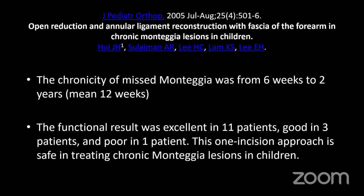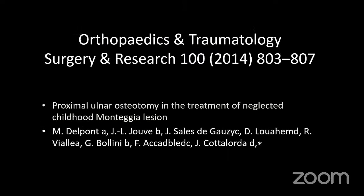Okay, so this is another paper by James Wee from Singapore, who has talked about open reduction with annular ligament reconstruction with forearm fascia. And they said that chronicity of a missed Monteggia is 6 weeks to 2 years with a mean of 12 weeks. And his series showed excellent results in 11 patients, good in 3, poor in 1. And he used the one incision technique, which is what I use.